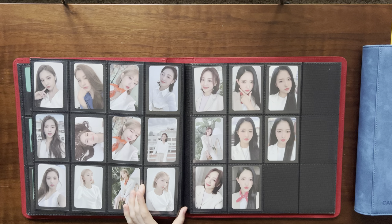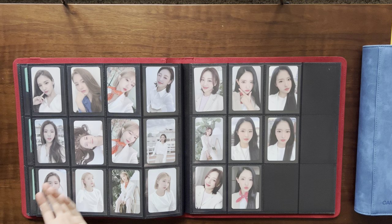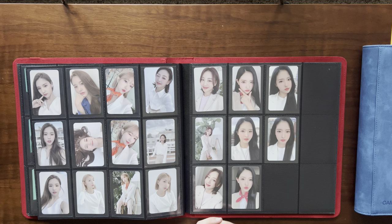Some more Season's Greetings — this was Season's Greetings 2021, my first Luna Season's Greetings that I bought as it was coming out. I sold off some of these sets and just kept the cutest ones. They take up a really large amount of binder space — same for the meetup cards. Meetup was five cards per member, and these Season's Greetings were also five per member. So with 12 members that's 60 cards, which is a lot of binder space. I felt like I wasn't appreciating them as much, and also sometimes the selfies are very similar to one another.